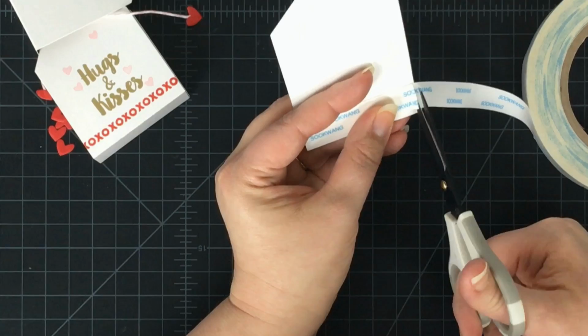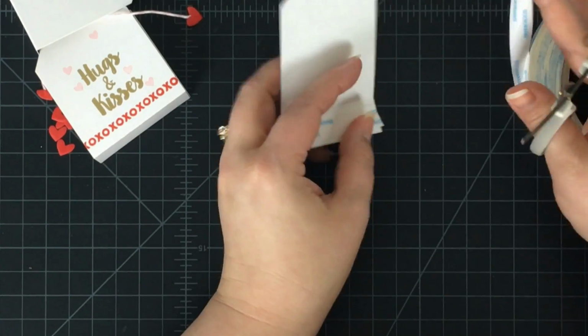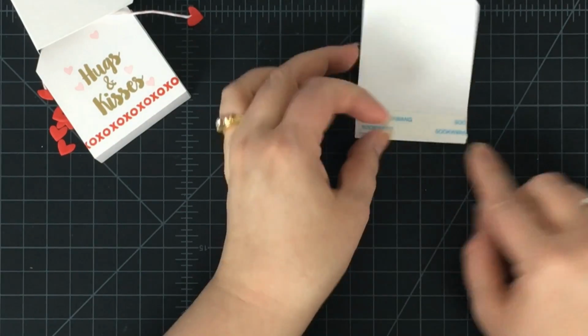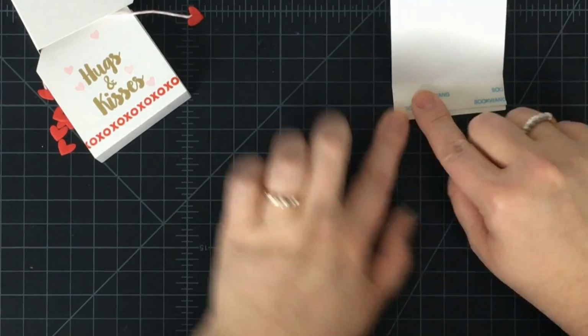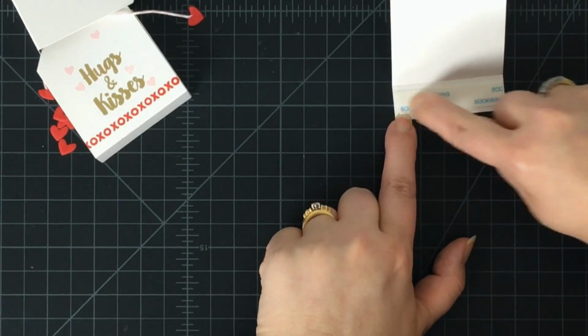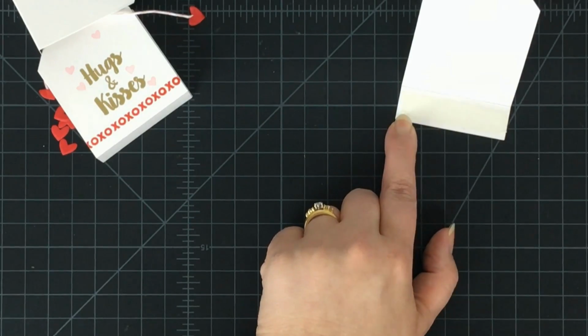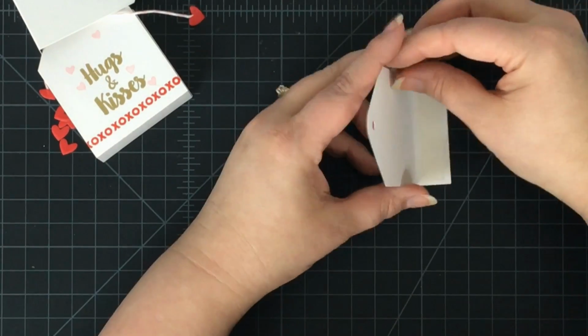Oop. Get in there, kind of stuck to the paper. There we go. Which is good, that's what we want it to do. And smooth that out, and then if you can't get the paper backing to come up, I always just run my fingernail over it, and for some reason that backing comes right up.